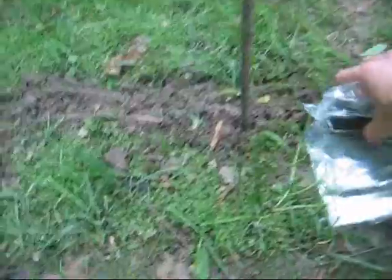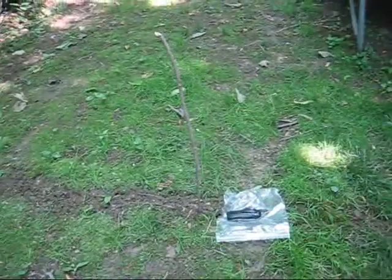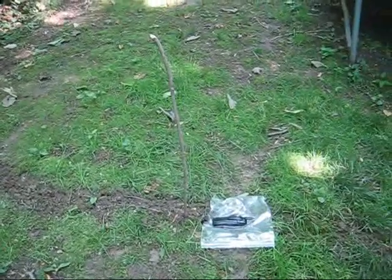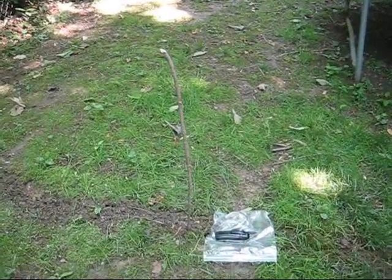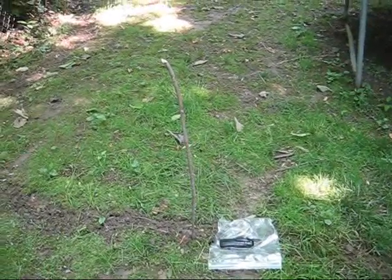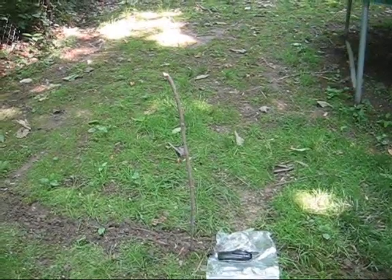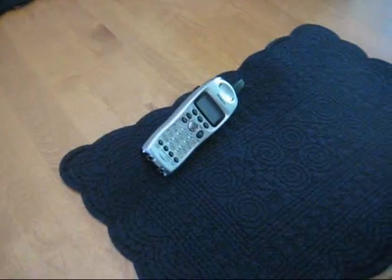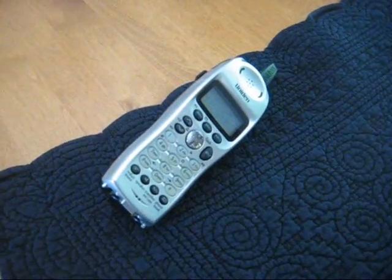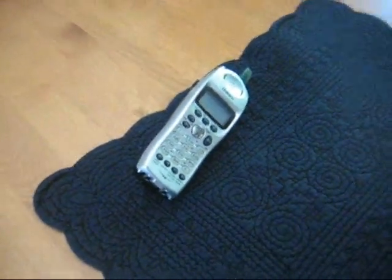If you don't have a baby monitor or phone-to-phone monitoring system, you could stick a stick in his hole, and then you'll have to look out the window from your house occasionally, and if that stick bends over, that means he's down there and he's pushed by, and you know he's on the move. You come out and grab him. If you hear that, that's our monitor, and the mole's moving out there. We're going to go get him.